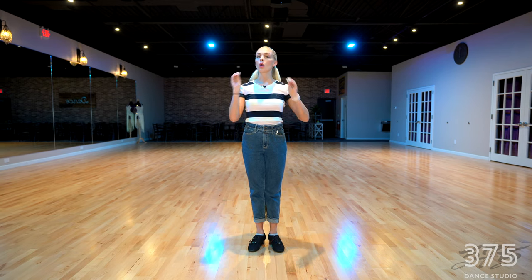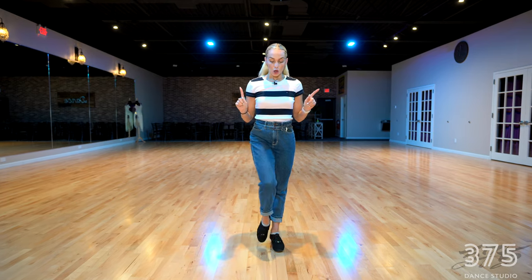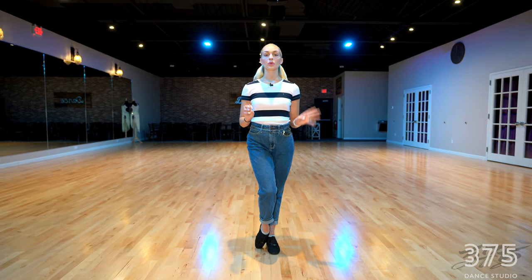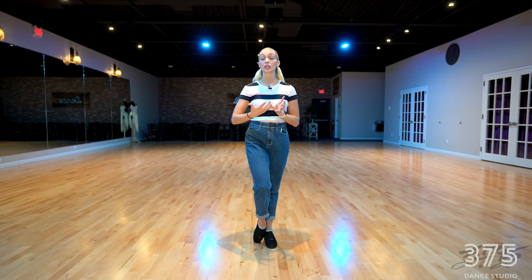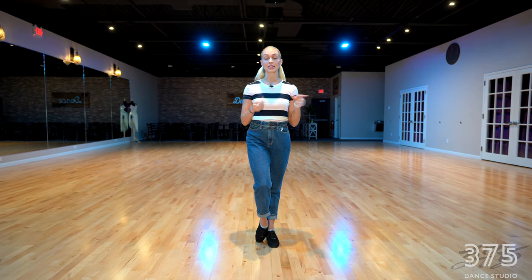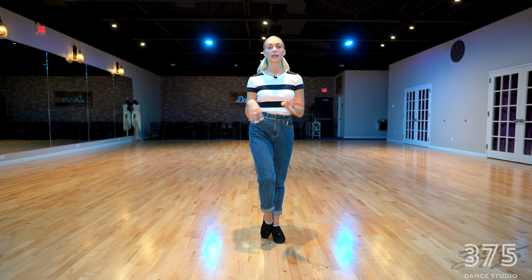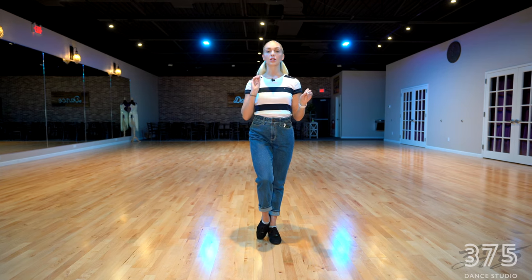Okay guys, let's put it all together now. We're going to start with our follower step. Right foot back. We're going to have our Cuban action, pendulum in rotation, pendulum in rotation, and then I'm going to decide to do the little roller coaster one. You can decide whatever one you want to do, but let's practice it.